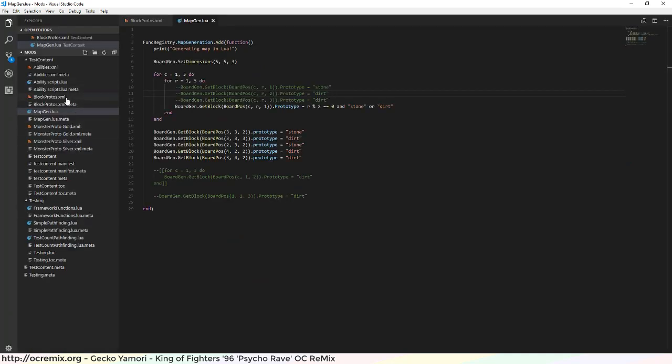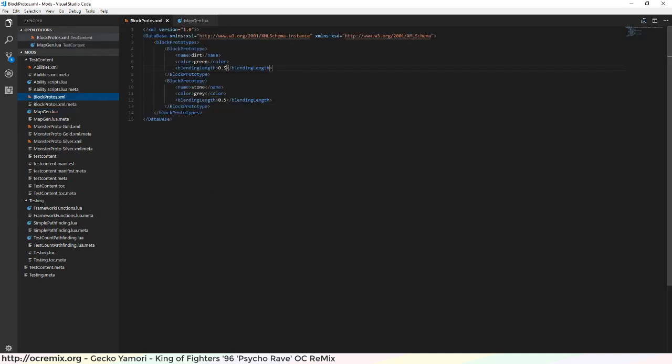Okay, so in the block prototype, I just need to set a valid top blending length and also a cliff blending length.